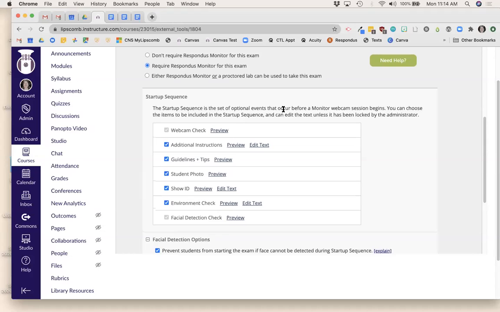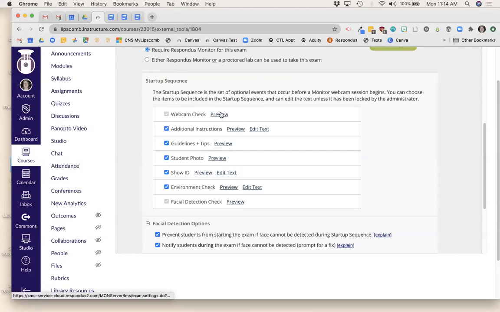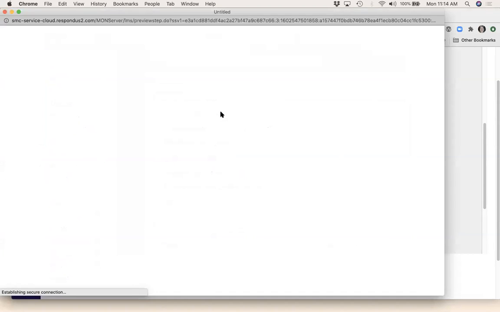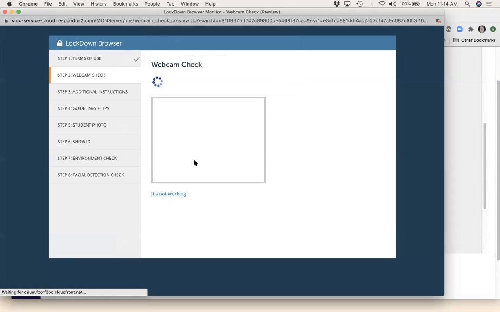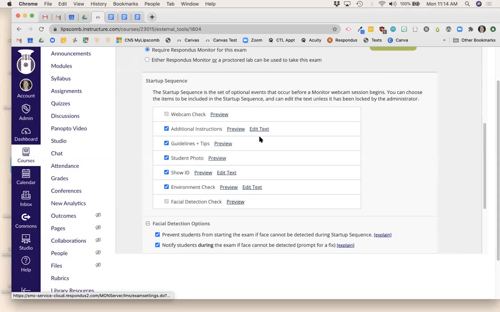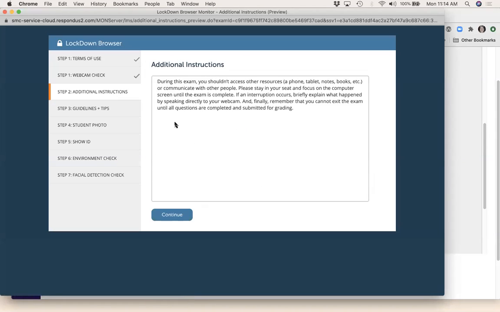Let's take a look at the startup sequence. What is really good is that you can preview what the students see. The one that we really recommend you focus a lot of attention on is the additional instructions, where you'll be able to see what it specifically says.